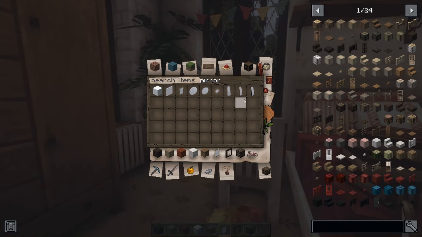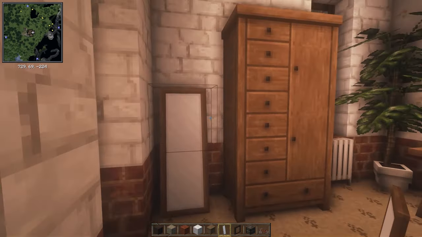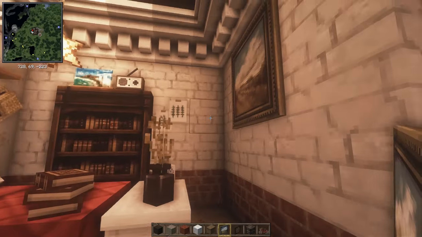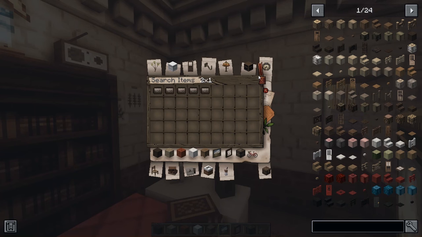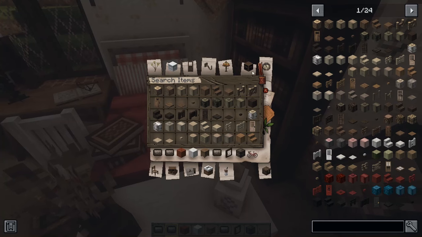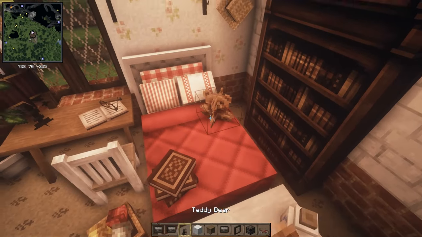It's blocking the way. But maybe we can use the normal full length mirror. There we go. And then we're gonna put some more decorations on top of the wardrobe. Whoops. 2x1. Sunset dense. There we go. Oh no, I just took away the teddy bear. I should have put it here. Just teddy bear. There we go.